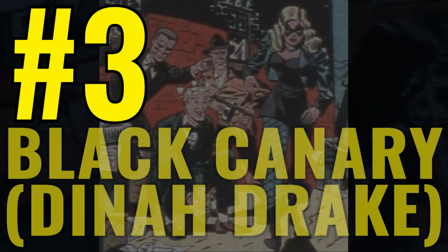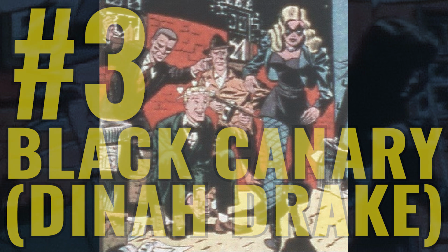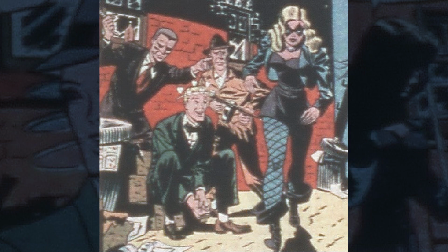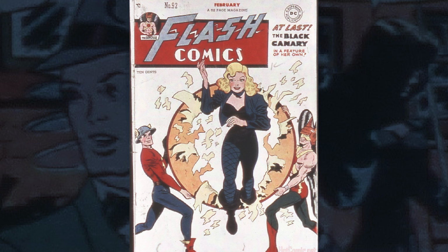Number 3. Black Canary. Everything about Black Canary's outfit I find fascinating. It really looks like the sort of outfit born right out of the Silver Age, late on in the game, with superhero content getting increasingly more mature in its content and even sense of sexuality. The jacket and fishnet stockings feel remarkably out of place with virtually any Golden Age superhero, and yet, in 1947, Robert Kanigher and Carmine Infantino created Dinah Drake, a character that in the world of superheroes felt decades ahead.